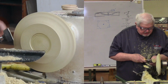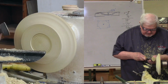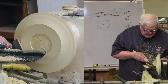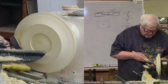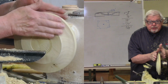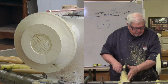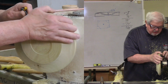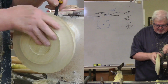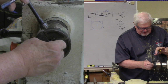And one of the reasons I'm doing this is later on I'm going to use this surface with my hand to support it. And I want to have no rough spots here. Good enough. I now can run my hand on that surface when I need to for support when this gets thin. So we have the back ready to reverse into our chuck. So we are going to unscrew it from our screw chuck. Take the screw chuck out.